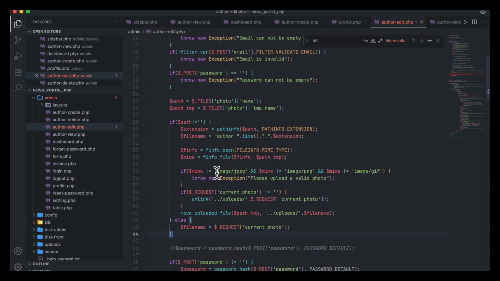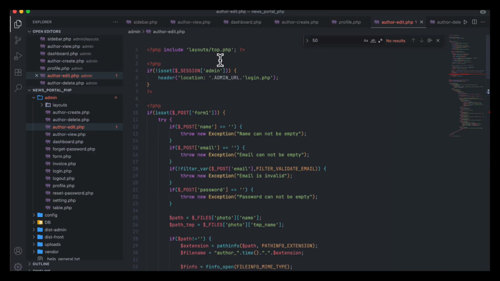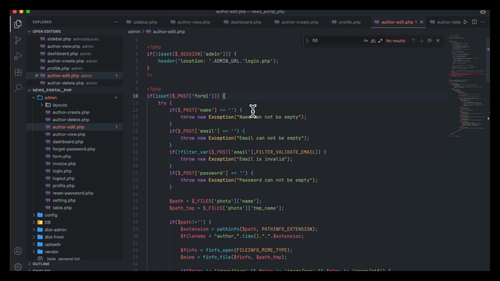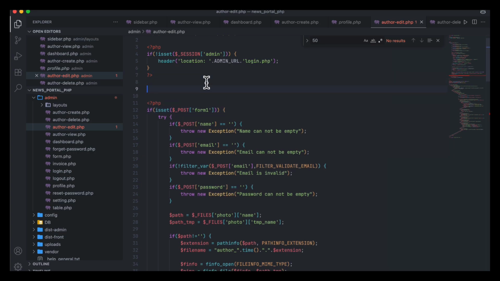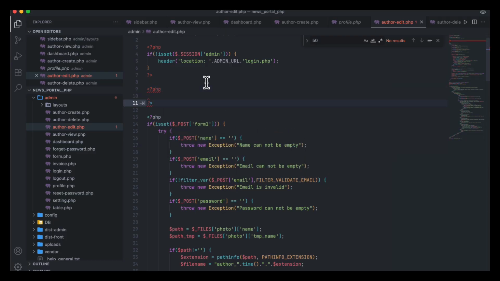That is better. So I have the ID. When I have the ID in my hand, I am in this page, that means the request of ID is in my hand. So by the request of ID I can get the data. So in the top I can check a validation here. Okay, so that is PHP, and it is like this, and here I will check validation.